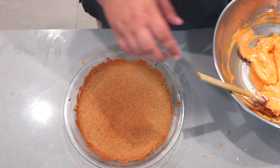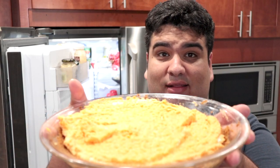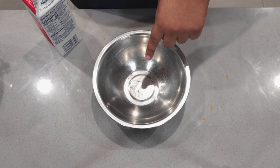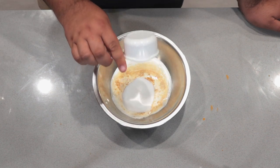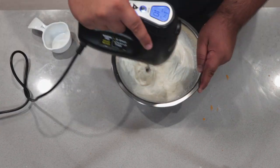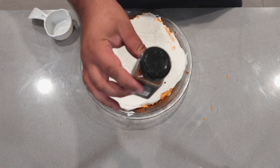Once we've got that mostly folded in, dollop it into our pie tray. Stash it away in the fridge and leave it in there for about an hour. Now we're going to top off our pie with sweet whipped cream — one cup of heavy whipping cream, half a teaspoon of vanilla, half a cup of white sugar. Mix until stiff peaks form. Put this on our pie, top it off, smooth it off, and finish with a little dusting of cinnamon.